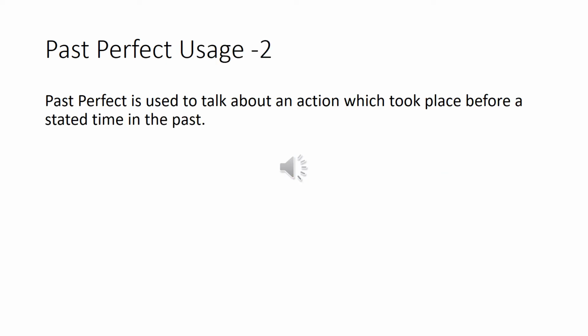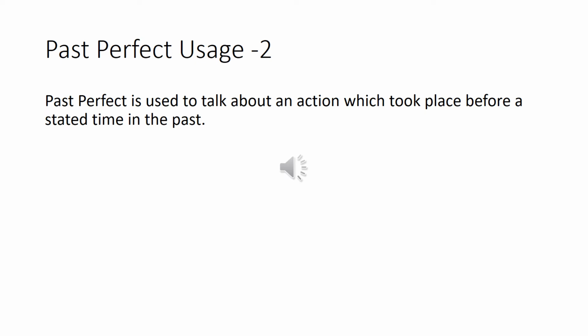Here is a second example or second usage of past perfect tense. It can also be used to talk about an action which took place before a stated time in the past. For example, sometimes we might have to say at what time in the past you actually finished that action. For example, yesterday, before 8 o'clock, you had done something, you finished something. Here you can use past perfect tense.